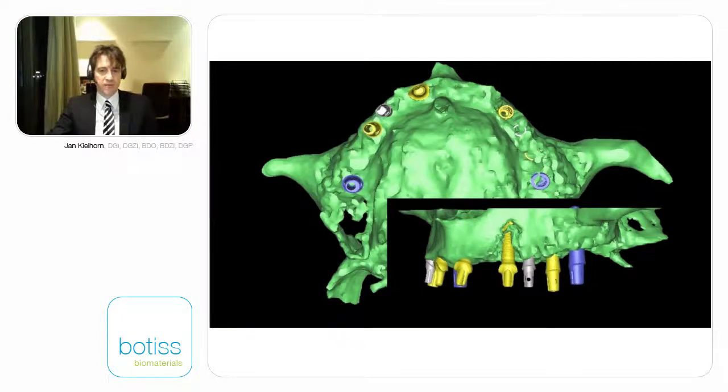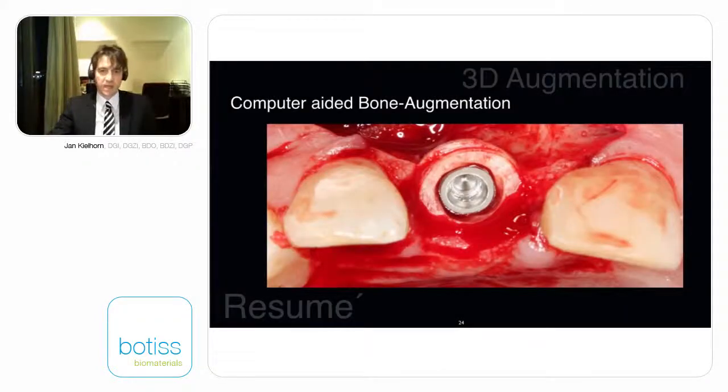Also, we could share this kind of picture where you do the virtual operation already within the network with our doctors, with the general practitioner, or with a technician, or with any other dentist, and then we can discuss if the position of this implant is important or not. So we can say we can leave that position because we have to do severe augmentation here and take an optional position, but we can discuss this case in real-time communication with the other doctors working in the network.